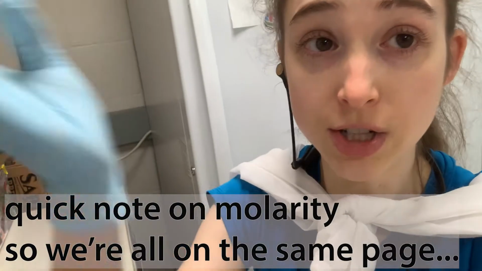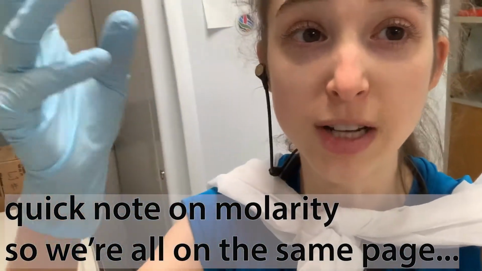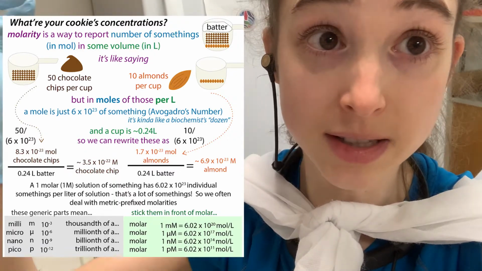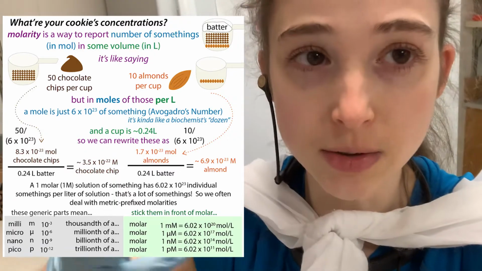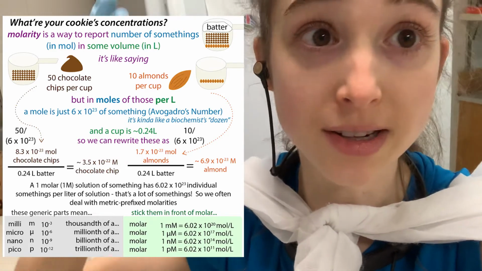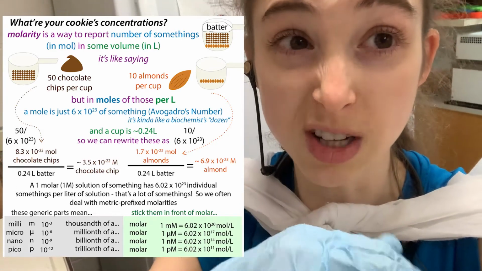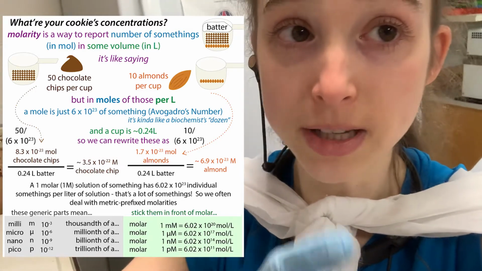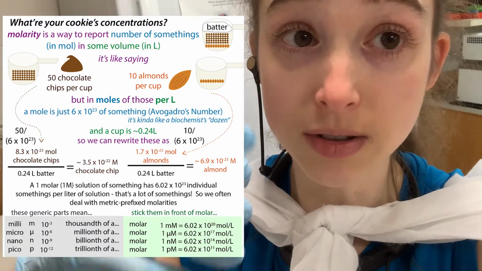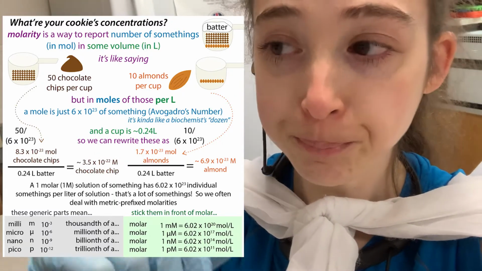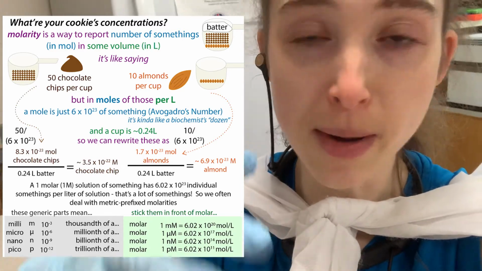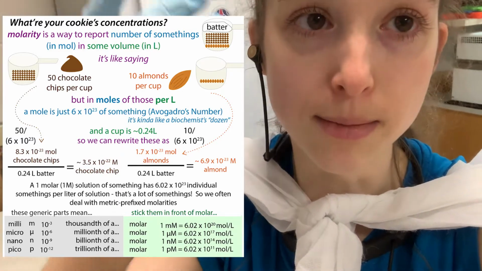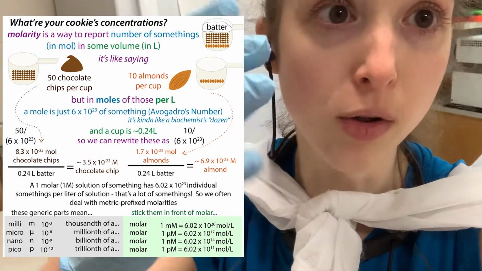Molarity is a measure of concentration I've talked about before, and it talks about how many copies of something per liter in moles. So a mole is 6 times 10 to the 23rd copies of something. So it's like a dozen, but it's way, way bigger than a dozen because we're talking about really, really tiny molecules. So we're talking about big numbers of them in a really concentrated volume. So 1 mole means 6 times 10 to the 23rd molecules of something per liter. And so our stock solutions, we're often talking about molar or millimolar, and then in our working solutions, the concentrations are typically more in the millimolar, micromolar, nanomolar even ranges.